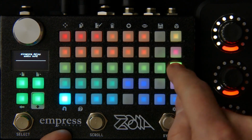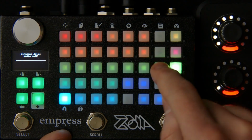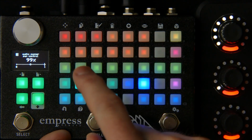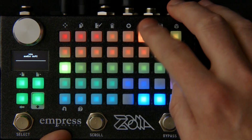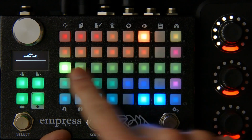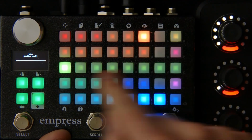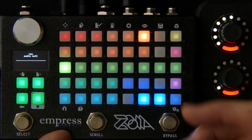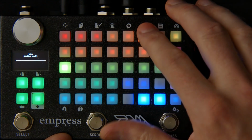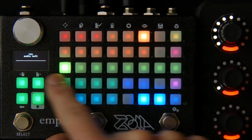So while the output of the delay itself is hard panned left and right, this goes in here. Oh, and I've also sent the signal from the VCA directly to the output as well, so it bypasses the delay. So it's a mix you get at the end. So it's not only the signal that goes through the delay, just a little trick as well. And if you really want to control it, you can put it through an audio mixer as well. But usually it works fine just sending it from the VCA directly to the output and then also into the effects.